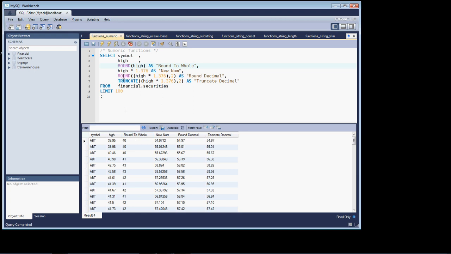Now, I want to show you how to use the round function against a decimal. Since my precision in decimal is only to two places, I've created a little mathematical operation inside where I'm taking the value of high and multiplying it times this constant. This is the version of the round function that accepts two arguments: the column name, in this case really my expression, comma, and then the number of decimal places that we want to round to, which is 2. So I want to do my multiplication and round to 2 decimal places. If we go down and examine 566388, you can see it rounds it up to 56.39.